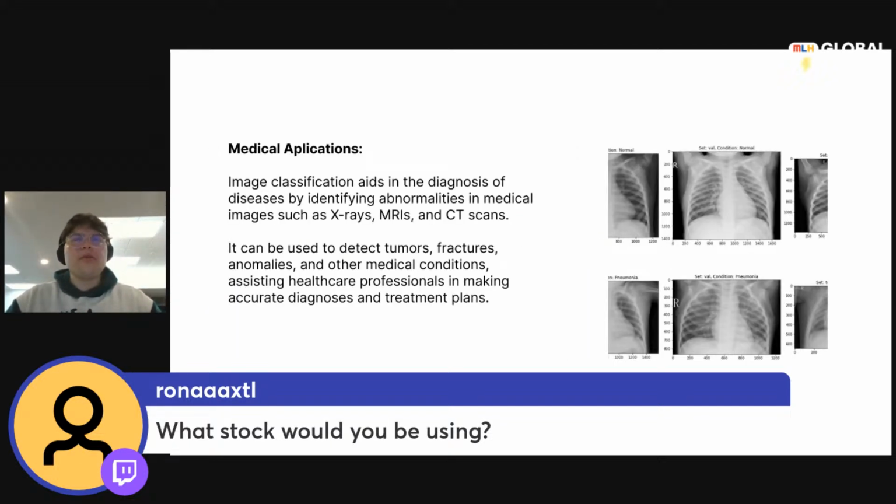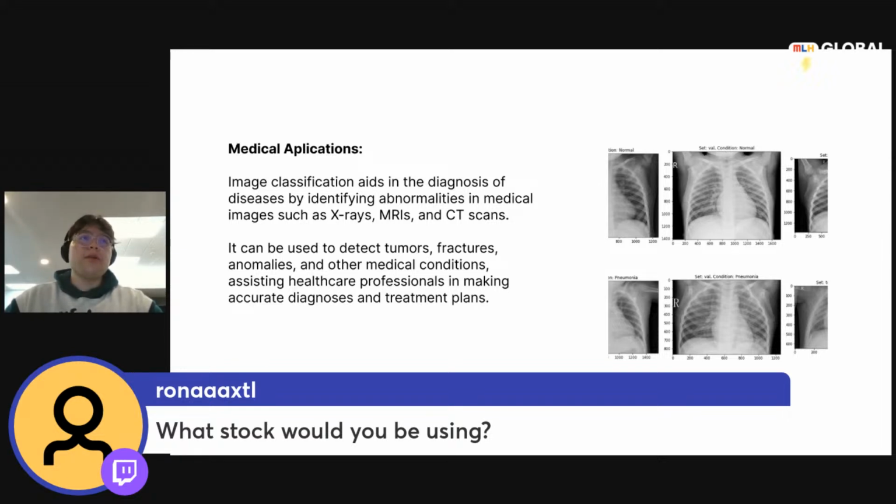It is important because today we're using image classification in all the industries, in all the branches of science. For example, we are using image classification for medical applications, for identifying abnormalities in medical images such as X-rays, MRIs, and CT scans.